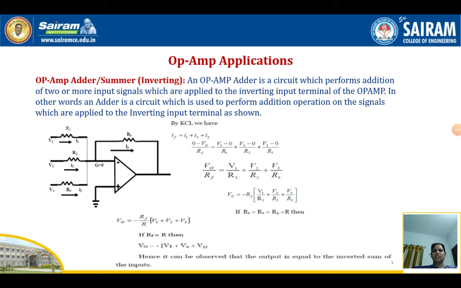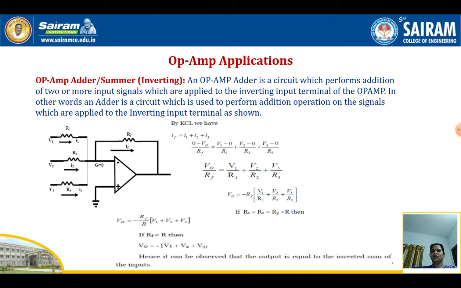Very good morning, students. In today's class, we are going to learn about the applications of an operational amplifier. So far, we have studied what an op amp is, what the ideal characteristics of an op amp are, what the parameters related to the op amp are, and how the op amp acts as an inverting and non-inverting amplifier, and so on. Now it is the learning of applications of the operational amplifier. So the first application is the Op Amp Adder, or it can be named a summer.